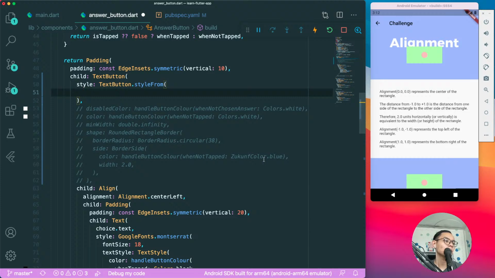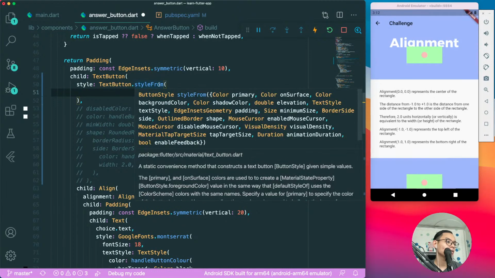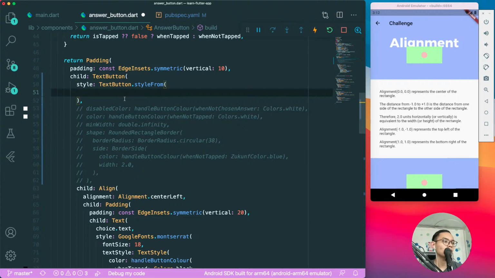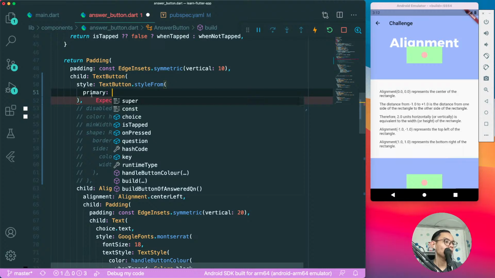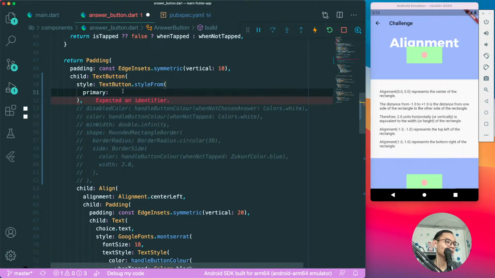All right, so for the text button style from, let's see the different parameters. There's a lot. First of all, we need to put in the word primary. Primary is basically the primary color of the text button, which is not exactly descriptive, but that's fine.